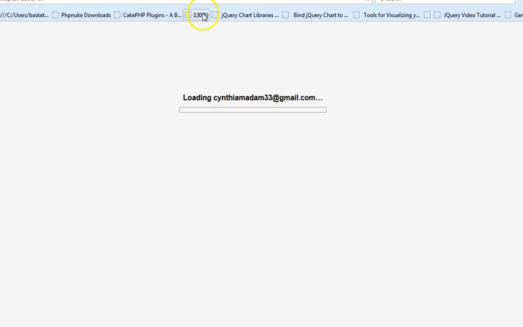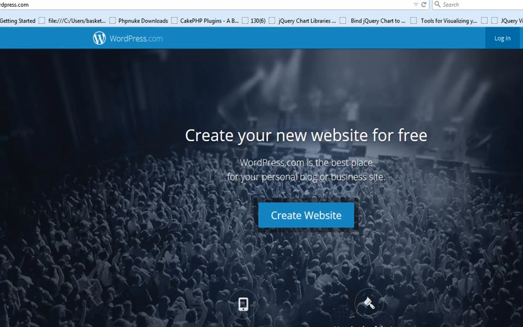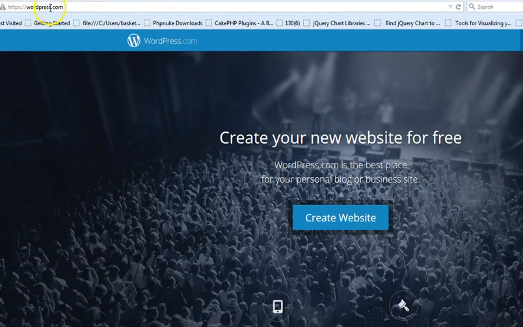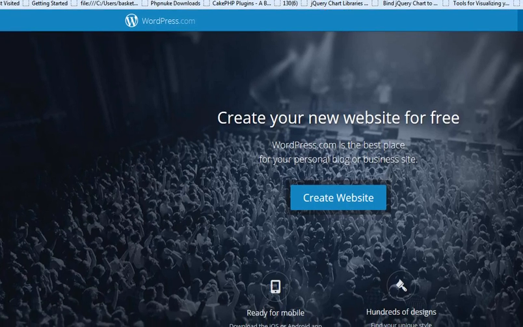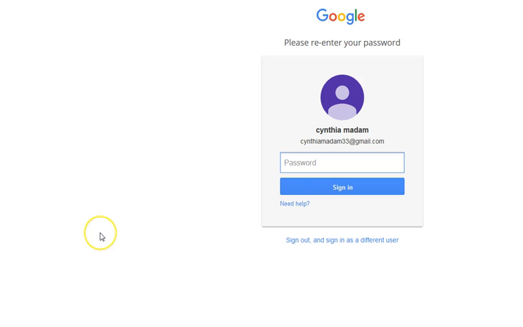The next move is to choose to create a WordPress site. You visit wordpress.com, and then you're here. You could proceed to create a WordPress site, or you could go to blogger.com and proceed to create a blog site.